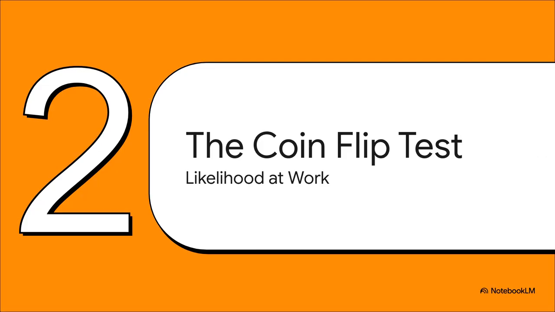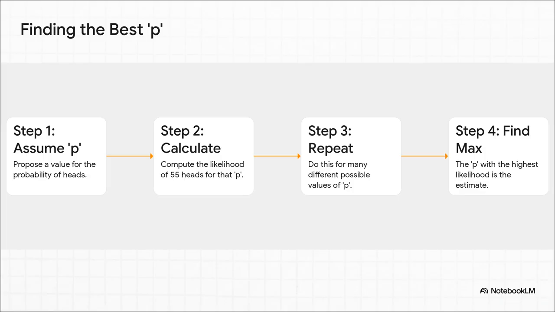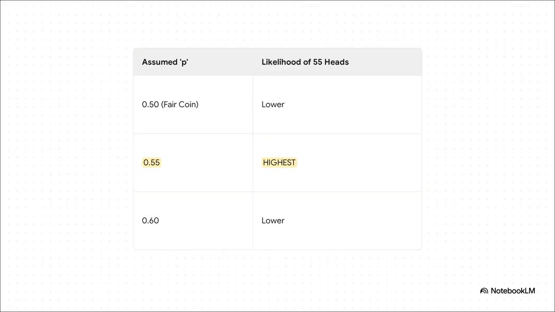All right, enough theory. Let's make this totally concrete. We're going back to our coin with its 55 heads, and we're going to see exactly how we can use this idea of likelihood to find the single best explanation. The process is wonderfully logical. First, we just pick a possible value for p. That's the coin's true hidden probability of landing heads. Then, we use a formula to calculate the likelihood of getting our 55 heads if that p were the real one. Then we just do it again. We try a different p and calculate its likelihood. We do this for a whole bunch of possible values for p. And finally, we just look at all our results and find the one p that gave us the absolute highest likelihood. That's our winner.